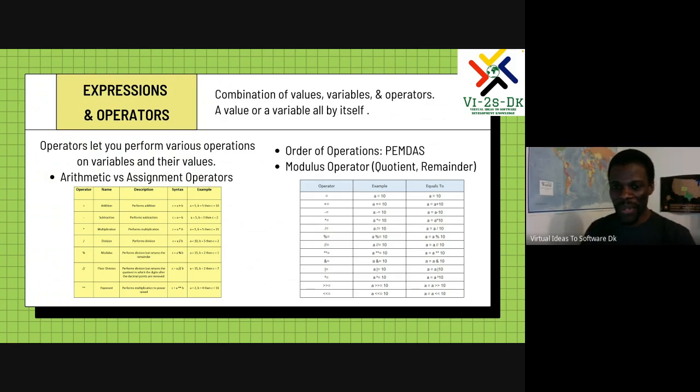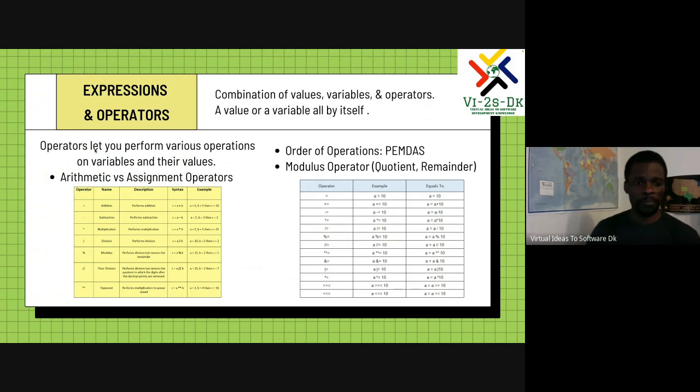Awesome. So let's carry on again. We had to talk about expressions. We started looking at some expressions. What is an expression? An expression is a combination of values, variables, operators. But guess what? Just a value itself could be an expression. Just a variable itself could be an expression, like that mango that we talked about. All of them by themselves could be expressions. But one thing we have not yet talked about is operators. Okay? So we haven't talked about operators yet. So might as well jump in and talk about them.